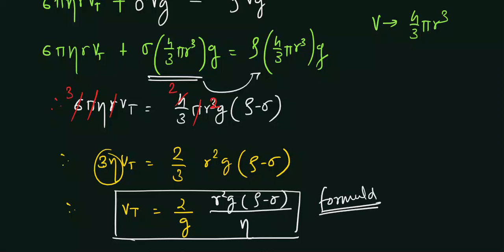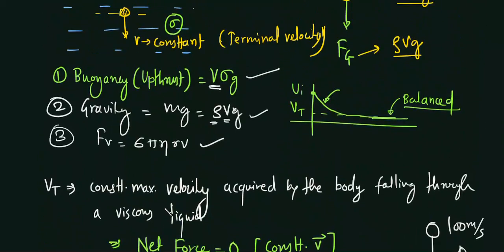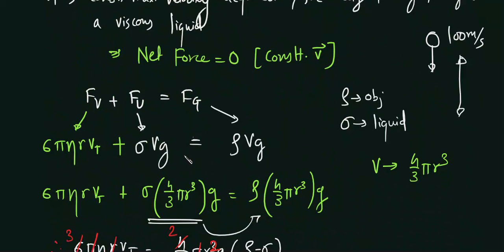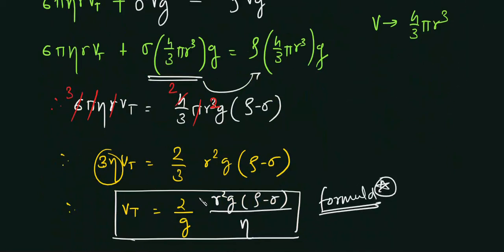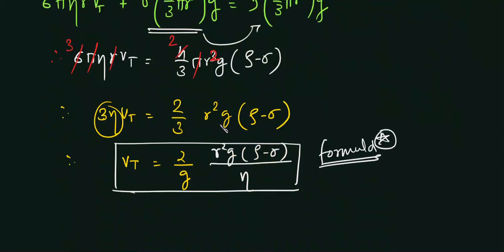You should remember this formula for board examinations, and if you don't remember this formula for JEE, it doesn't matter, because if you are clear with the logic of balancing these forces, you can solve it from there, putting in the respective values. No need to mug up this big formula for JEE or NEET. For boards you need to derive it, or you must know this formula, because sometimes a direct question may be asked.